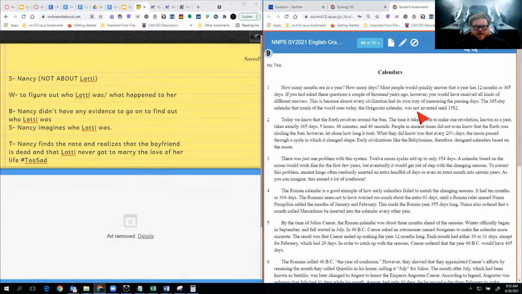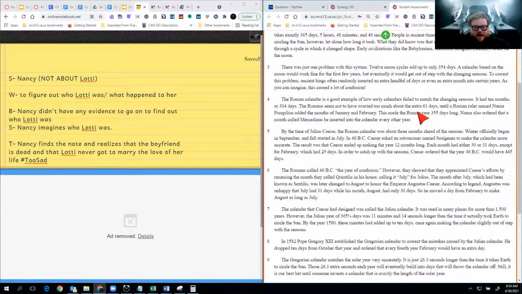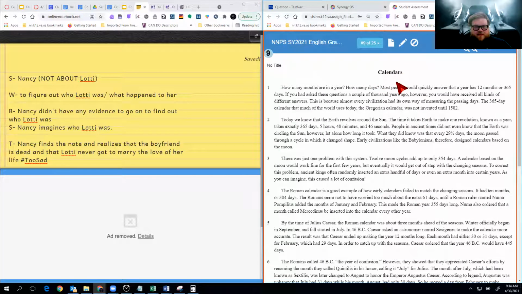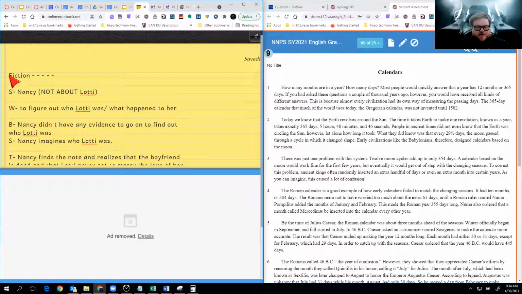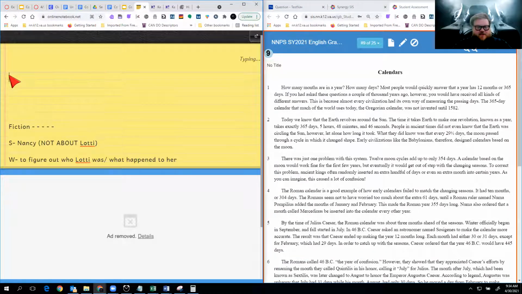Oh, sorry, we're on to the next passage. Yeah, that's right. All right, let's take a look now at this second passage. So we don't need to have this anymore. I want you to skim and scan and figure out, is this a fiction or nonfiction passage? Yep, nonfiction. You were able to skim and scan. How do I know it's nonfiction? Well, look at it. It's called calendar.